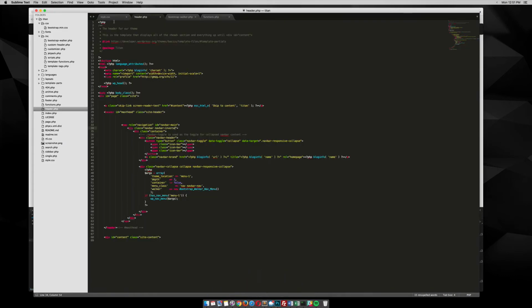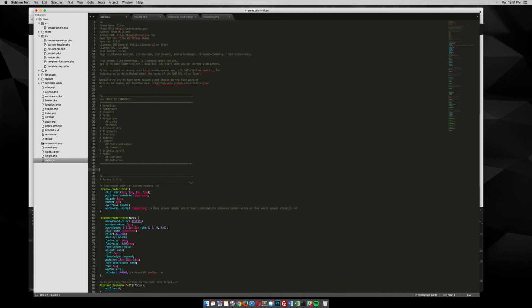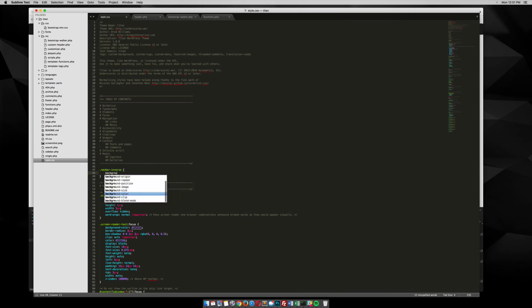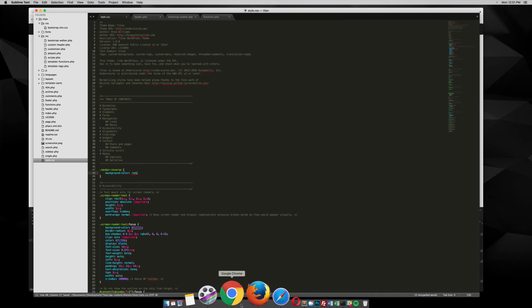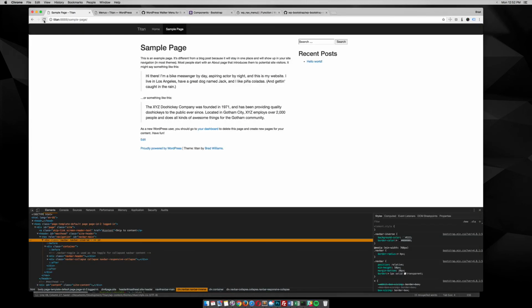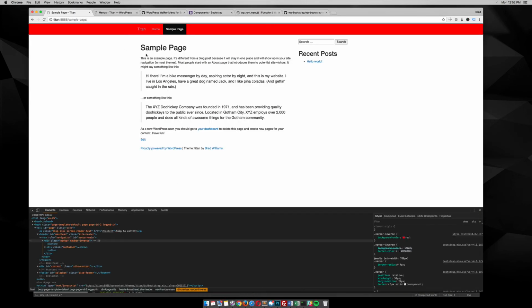So we could go into our styles, navbar inverse, background color red. There you have it.